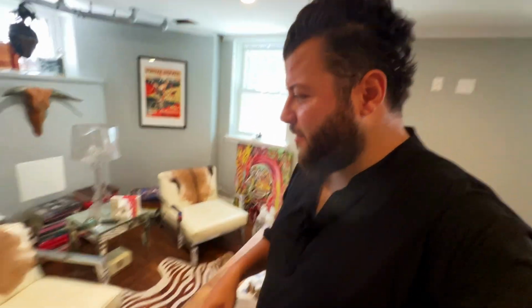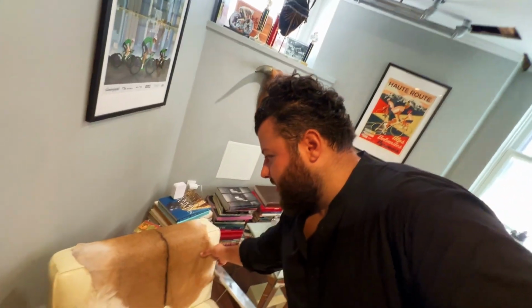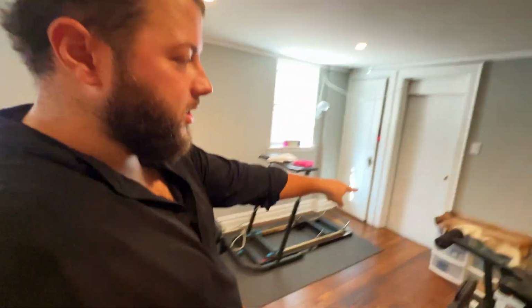All right, here we go. So this area is kind of a relaxing area. You can do some workouts here, read a book, kind of get away from other people. But they actually have some of these skin throws on these chairs, and actually there's one on this side of the room as well. I wouldn't think to put this here, but it really works. I don't remember exactly where these were picked up, but they're definitely from Kenya. I'm not calling these out, but there's a lot of Tibetan influence in this space as well.